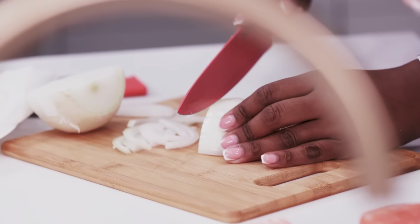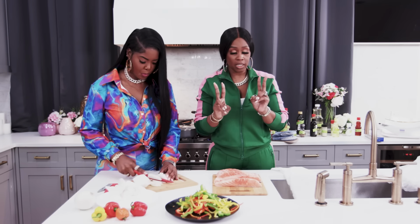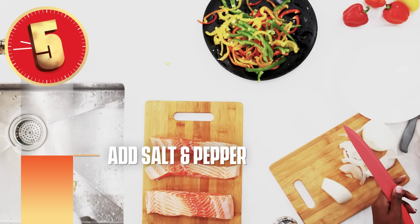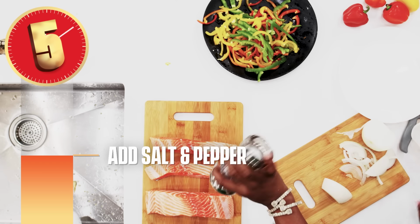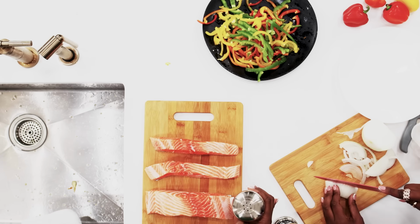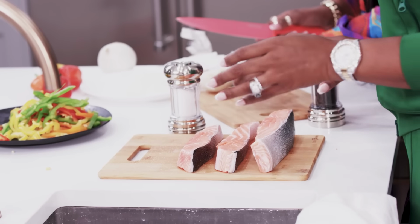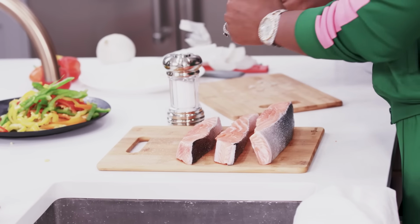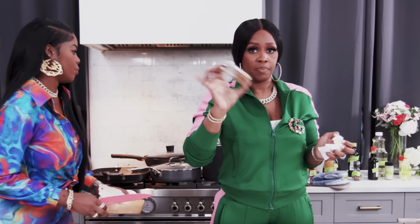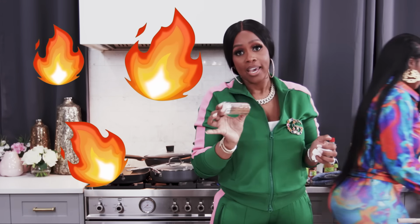Got it. So there's two levels to this seasoning. First is salt and pepper. You want just regular table salt. I'm gonna watch. I want to learn how to make it. You season all the sides, and you do the same thing with pepper. This is all I have left, so I'm gonna have to make some soon. It's literally my own mixture of blackening seasoning, and it's fire.